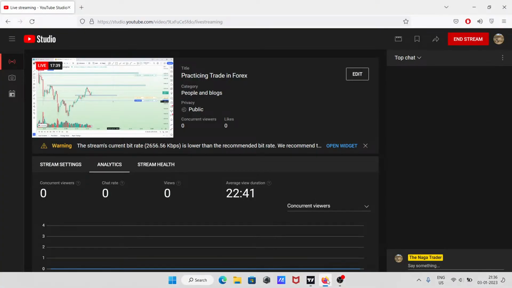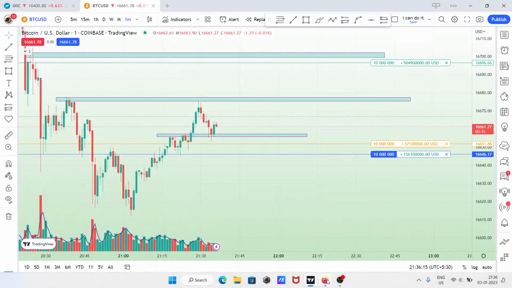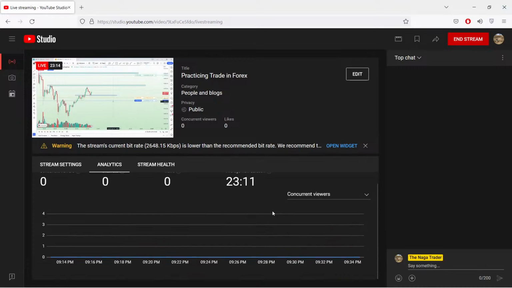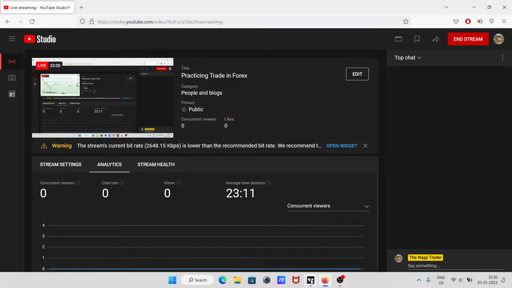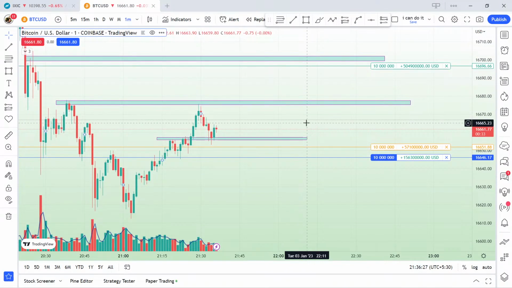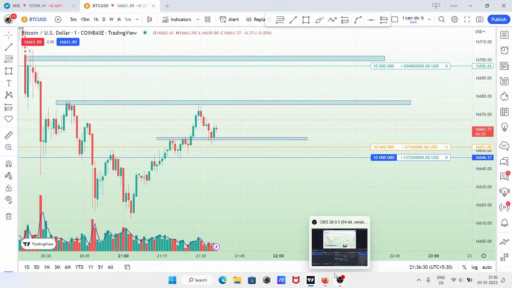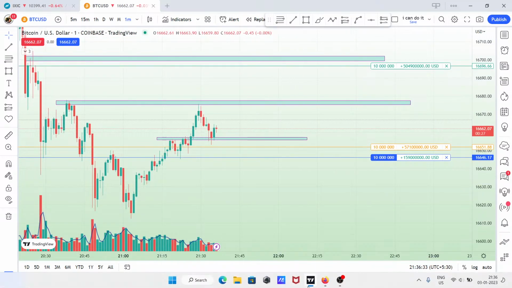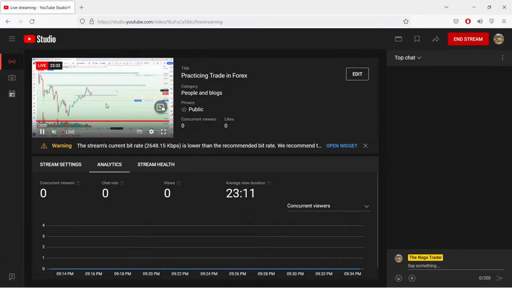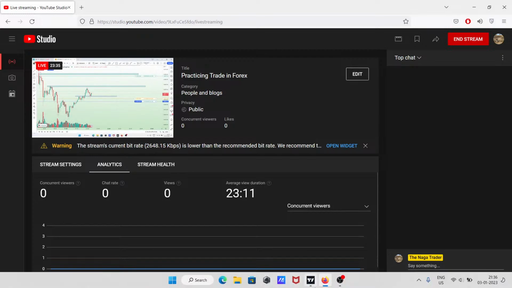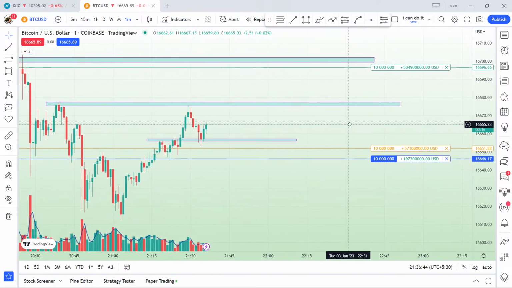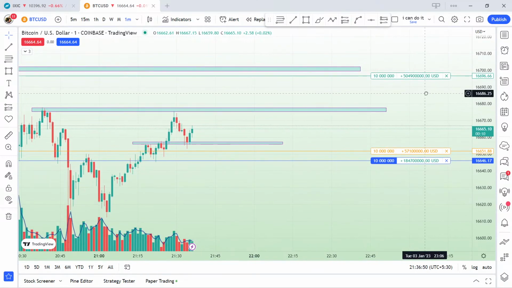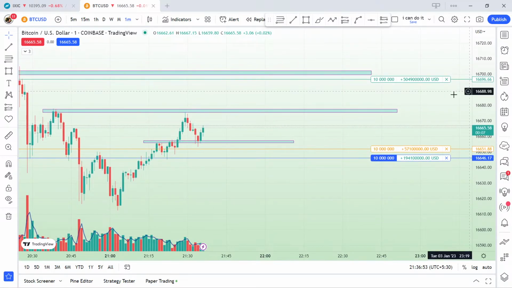Is there anyone who's watching the chat? No one watches. It's cool. I stream for 23 minutes or what? In 3 minutes? Seriously? I feel like I just stream for 10 minutes. Maybe because I'm enjoying my trade. Just looking at my trade, I spoke for 23 minutes without even getting tired, just looking at the chart, analyzing it and speaking to myself.